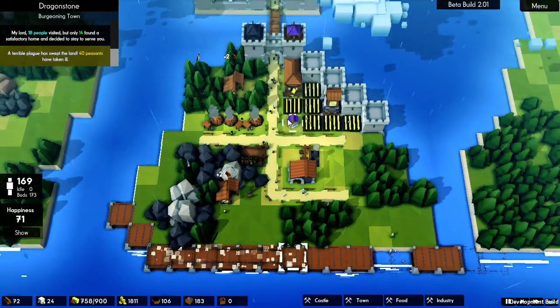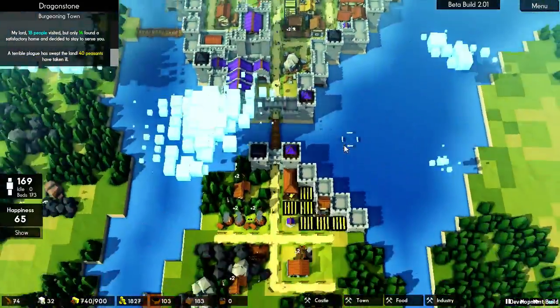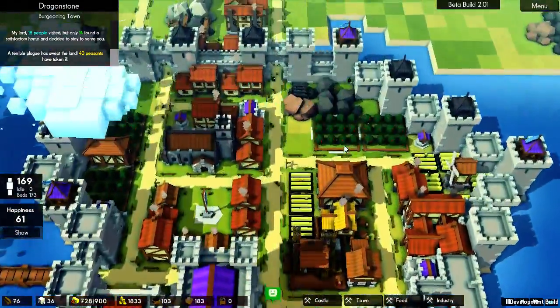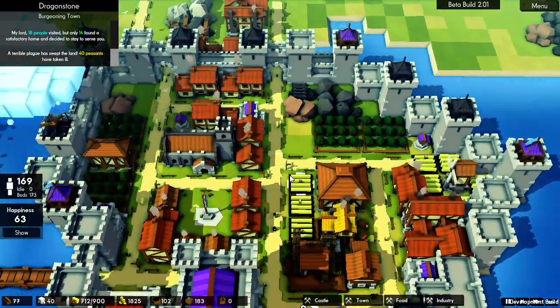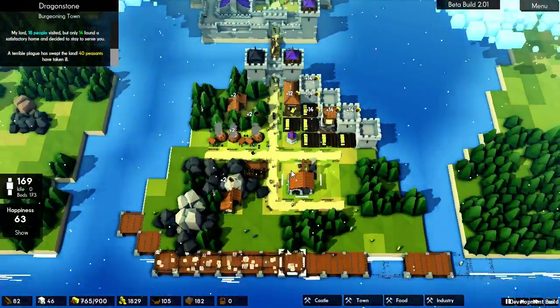Oh, another plague. 40 people. It's a bit of a worry. It doesn't show the icons anymore of the people with the plague. It shows them being cured, so you can't keep track of if there's a particular area that the doctors aren't getting to or anything.